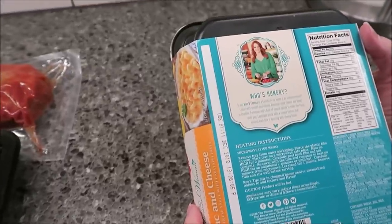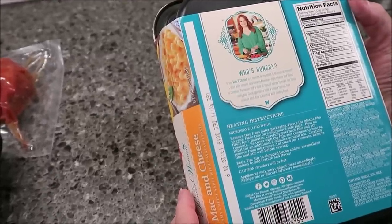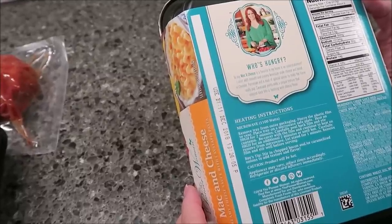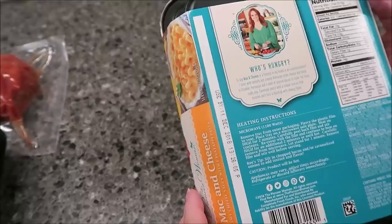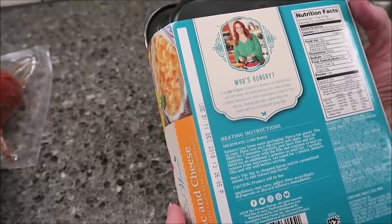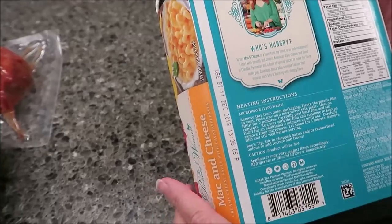It says, "Who's hungry? To say macaroni and cheese is a favorite in my home is an understatement. I start with smooth and creamy American-style cheese and blend in cheddar, parmesan, and a dash of special spices to make the flavor really pop. Cavatappi pasta adds a unique texture that ensures each bite is bursting with cheesy flavor." And I know that says mac and cheese. I said macaroni and cheese.